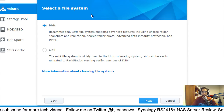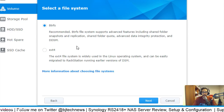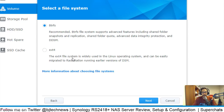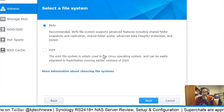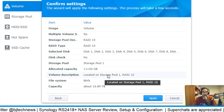And that's what I want. I want to make my Mac users happy, especially my marketing director, who is also the video editor. And I need that speed. So share folder quota, advanced data integrity protection, and so on. The ext4 file system is widely used in the Linux operating system and can be easily migrated to RackStation. I'm going to stay with the recommended option and click on next.